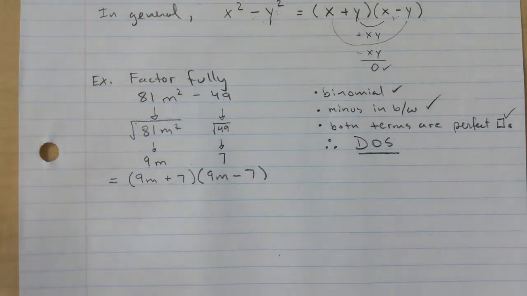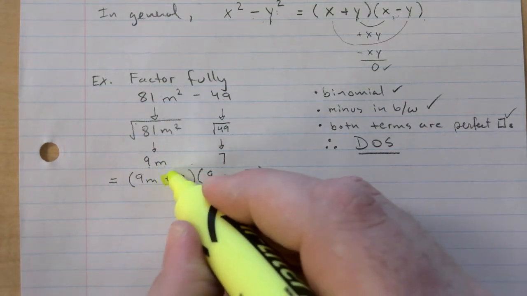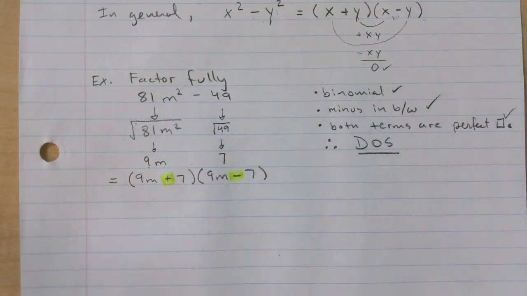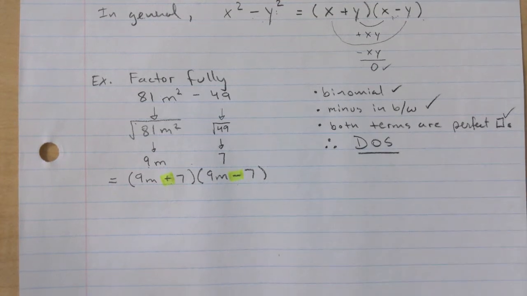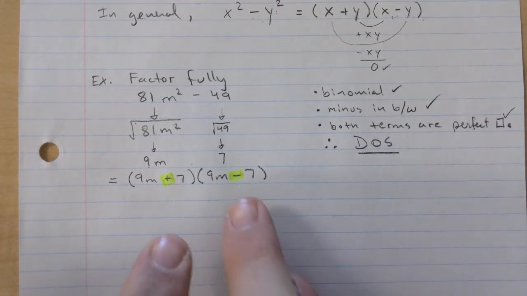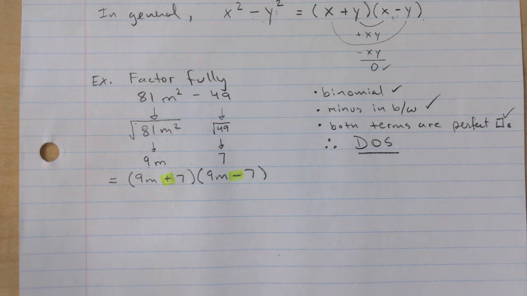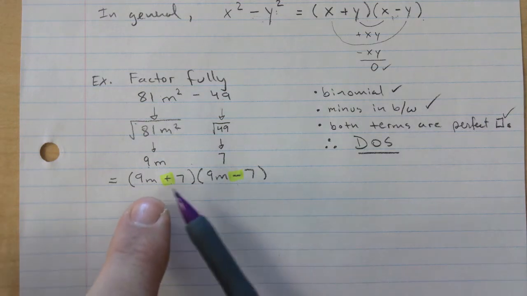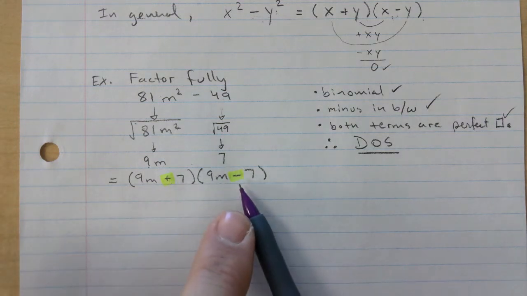And I'll just give you a suggestion to help or to minimize grief. I'll just highlight the signs there. And I will suggest to put the negative at the back, and you'll see why in a bit. It's not crucial. It's not going to be right or wrong. It's just going to make it a little easier. So put the first one plus, the second one minus.